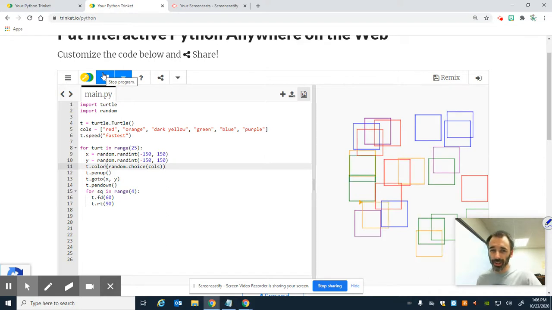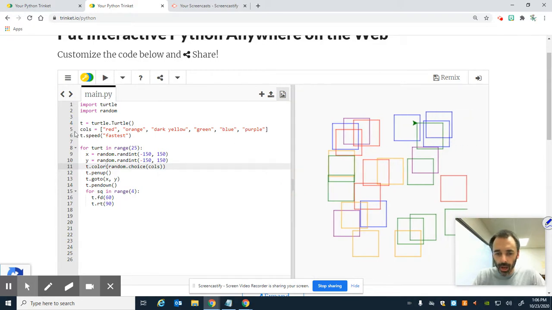I don't really care about the color so much when you do the lab. I care about the idea behind it. But let me expand this a little bit. I do care about the idea that there's a loop inside of a loop. And if you do this in a different way, you don't get credit. I can't just look at the picture and go, oh, right, they got this.